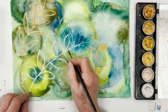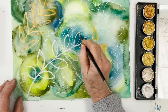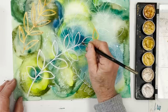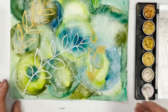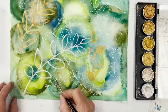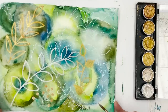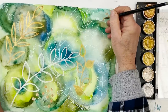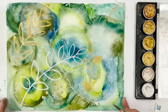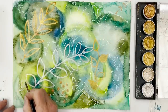And I'm wondering what to do for the rest of the leaves. I'm wondering whether to use watercolor paint brush pens, or at least I think they're paint, maybe they're ink, I don't know. I think we might do these areas down here in gold. Maybe these ones up here, little ones. You can leave some of the white lines showing underneath. Just go down the middle like that.